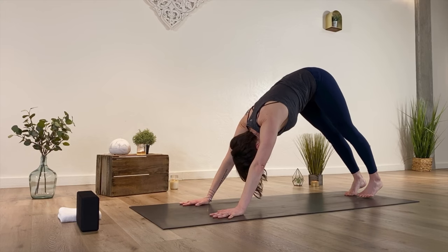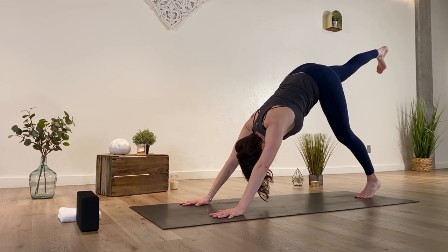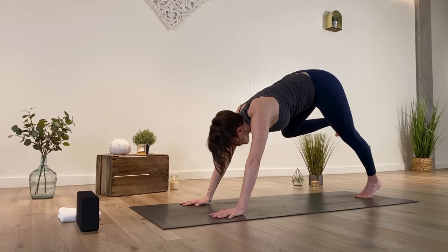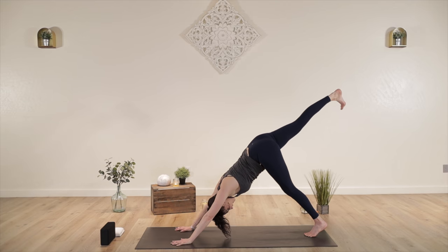Three-legged dog. Right side. So lift your right heel straight up. Flex your foot. So bring your toes towards your shin. Shift your weight forward. Bring your right knee to your right elbow or tricep. Squeeze your oblique. Take it straight back up, three-legged dog.